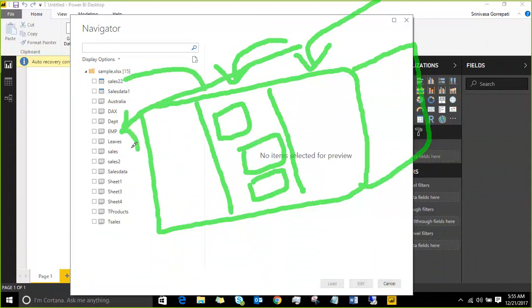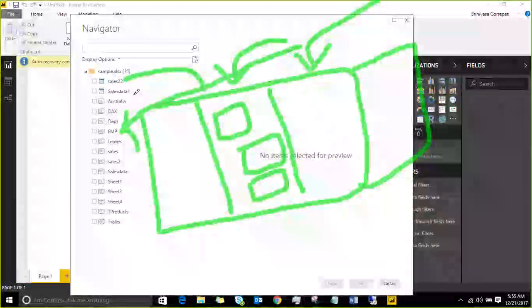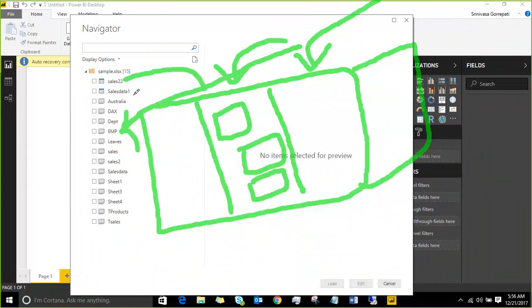If you are not creating any table, the entire sheet will be considered as a table. So whenever you browse a file, it is going to analyze two categories of tables. One is, if you have not mentioned anything, that sheet will be considered as an independent table. The complete sheet will be showcased as one table. And second, in a sheet you can have multiple tables.